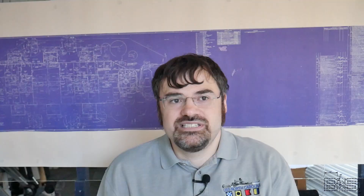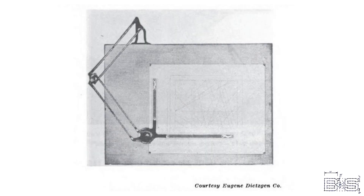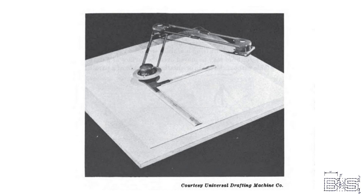So what is a blueprint anyway? Blueprints come from technical drawings made by draftsmen that show how to develop something. Since drawings need to be to scale, we need a way to draw straight parallel lines. A universal drafting machine combines all the functions of a parallel ruler, a protractor, and a scale — that's how blueprints have lines so perfectly aligned. For curves and circles, you would use a compass and dividers.